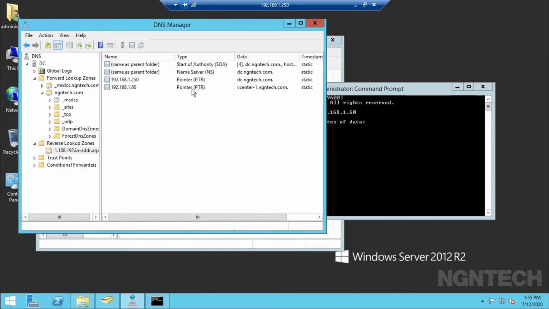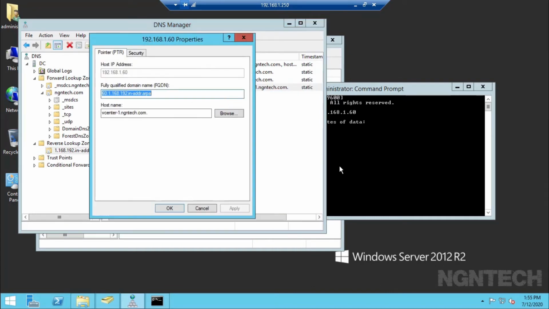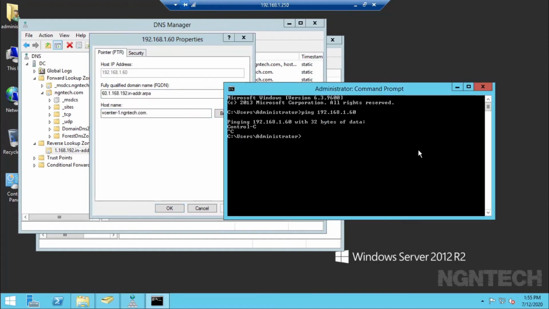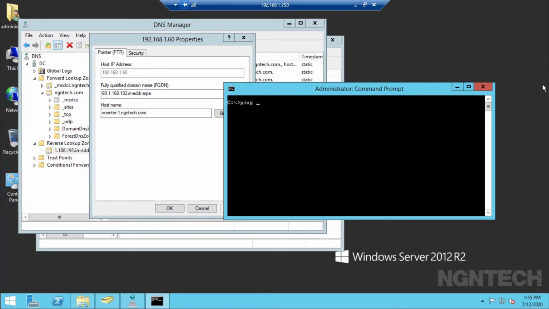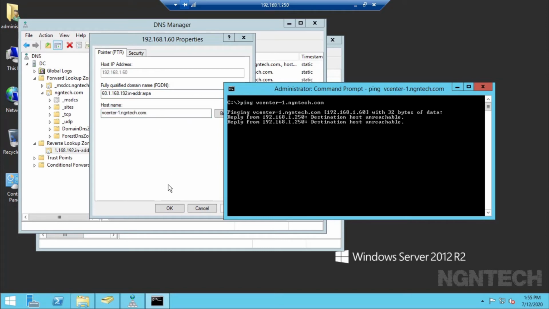Yeah, okay, fine. So when you ping this host, you can check the DNS entries work fine, because there is no machine available right now because it's not installed. You can check the 192.168.1.60, there is no machine available, right?